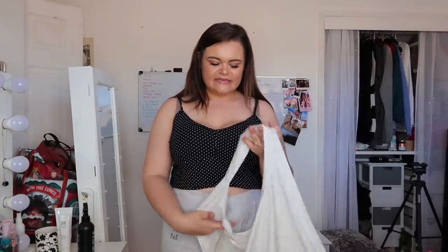But like I said, it is just a bit too big on me where it doesn't flatter me in any way. Okay, so it's not too bad, this one, but I just feel like it's not the most flattering on me. Like, it looks too big, and I think you can tell. Not even like oversized cute, I just think it looks big. So I probably wouldn't reach for this as much as the other tops that I've got, but it's still cute. Definitely something I would wear around the house out of bed, but I don't think I would use it as a gym item.